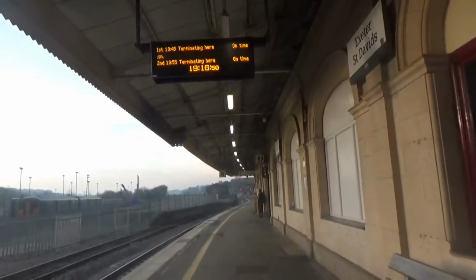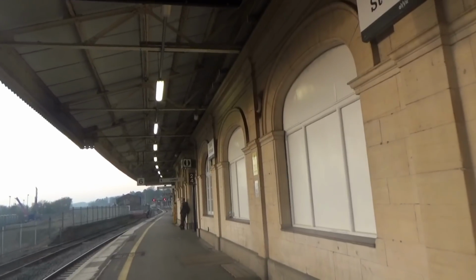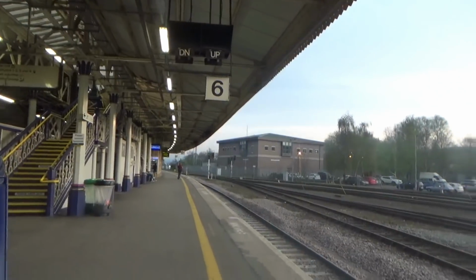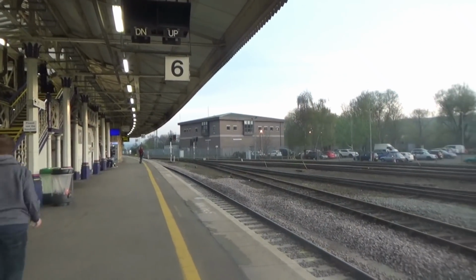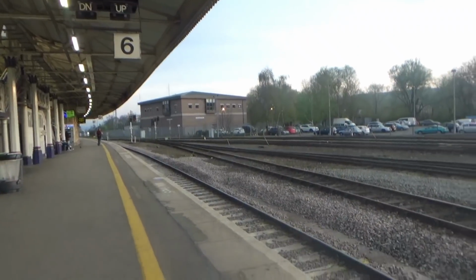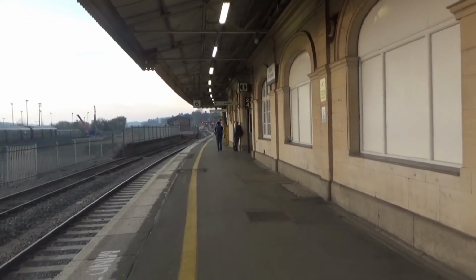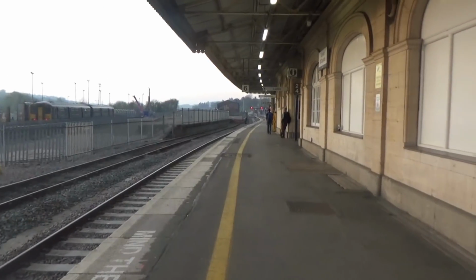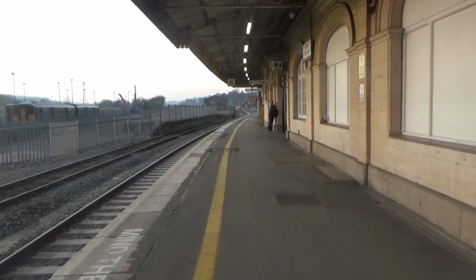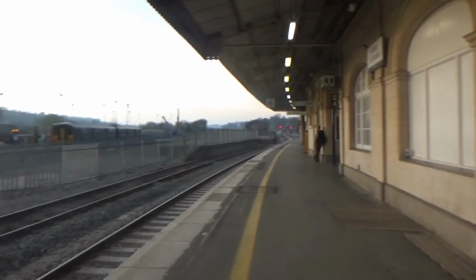The next train on here is the 1945, which terminates here, and that is from somewhere. Anyway. Platform 6 is usually used for any, again, miscellaneous services, let's say. So that's for Paddington, that's for Manchester Piccadilly. One service off here goes off. One service to Paddington goes off here, and during engineering works this platform is actually used quite a lot, but it's not used very much. So it's from Paddington, the 1945 anyway. It's not used a lot, however they do try to use it as and when.